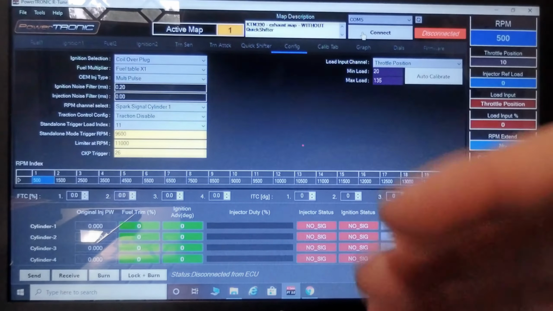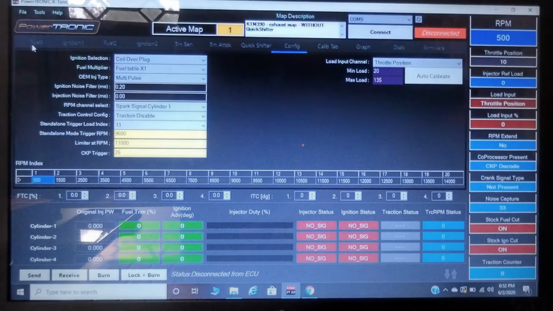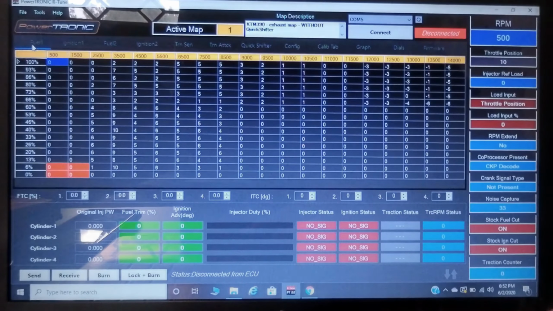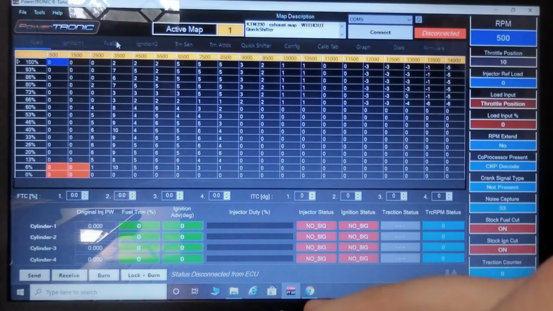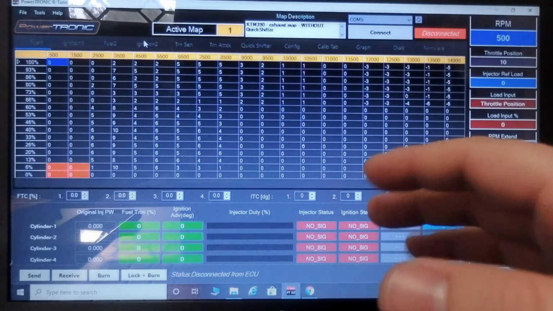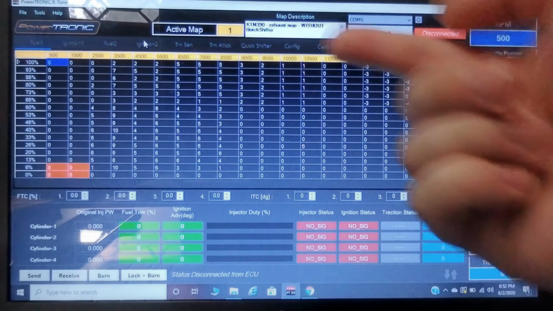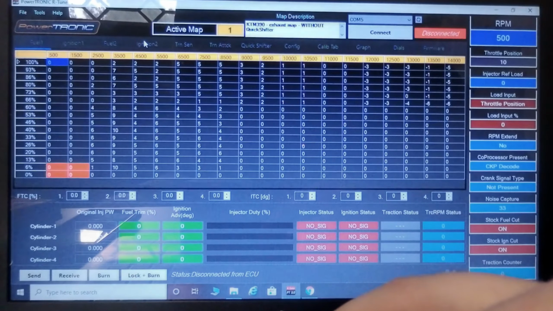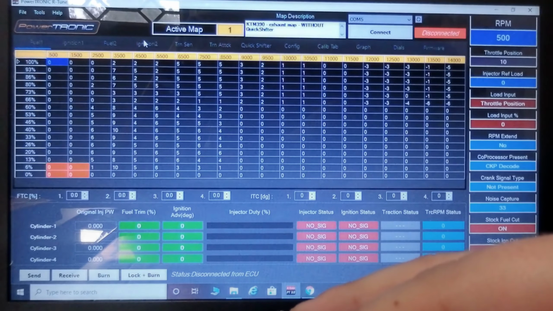And if I ever want to do a comparison of any other thing, I can come in here and do that. Now, the one thing you have to keep in mind is, like I said, I favor map 1 of the dyno tune. If I ever want to use map 2 of the dyno tune, I will have to have that take over fuel and ignition 2. The only way I can change that is if I copied the tables and then transferred them over to fuel and ignition 1 and burned them that way. But that's super complicated and I don't really want to get into it.